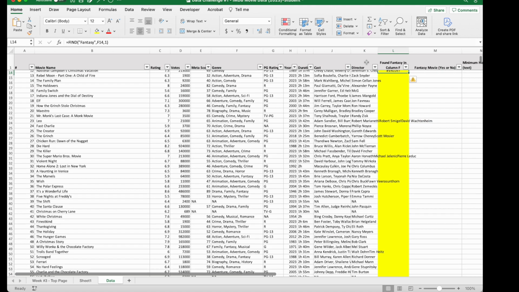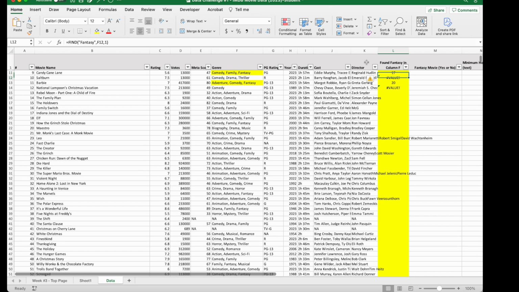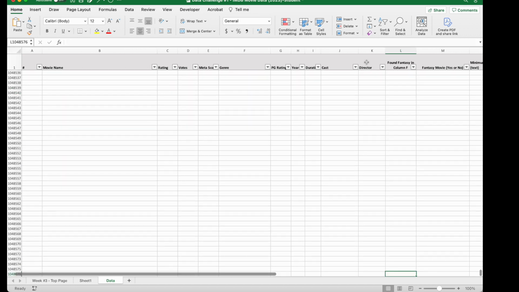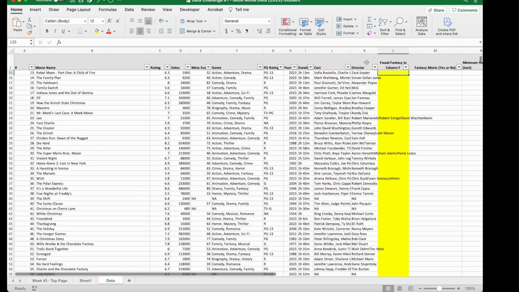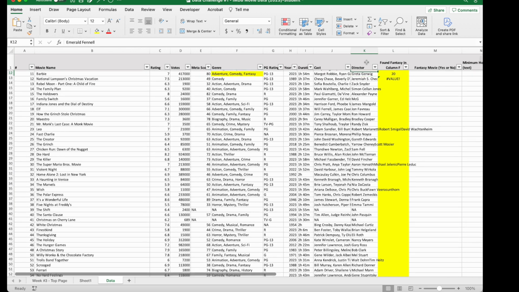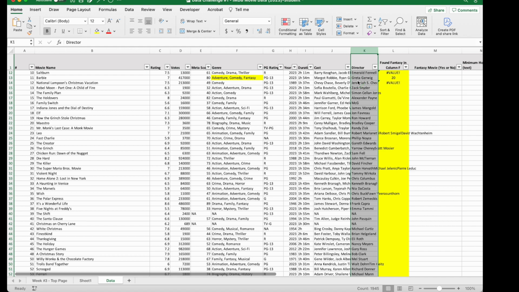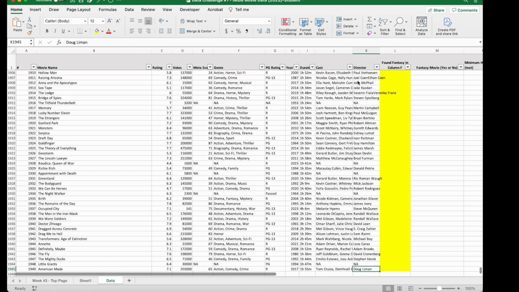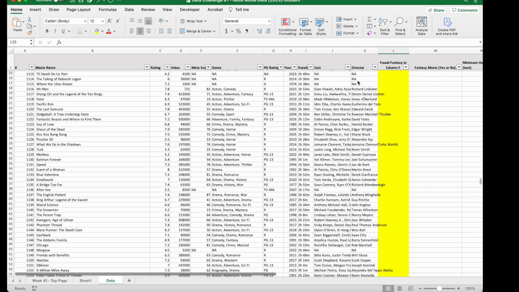Let's see what happens if I'm in a column where there's no data below this cell here. I'm going to do command down arrow, and I go all the way down to the bottom of the spreadsheet. Now here's what's happening. Excel, by having the command or control key depressed, is going to jump to wherever the bottom of the range is. Okay? Now the bottom of the range for this column, column K, is going to be where this last cell of data is in row 1945.